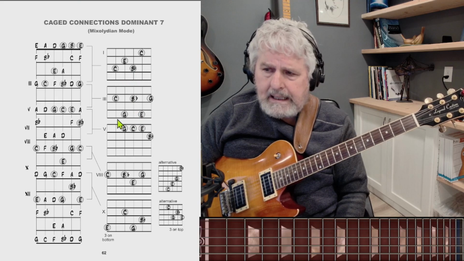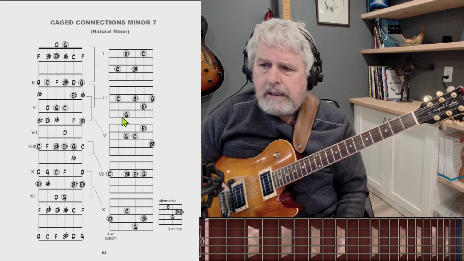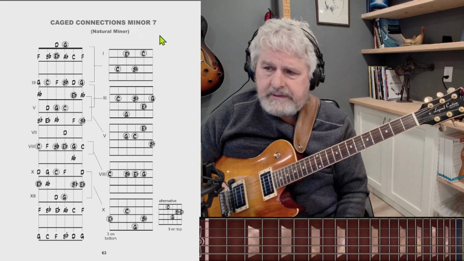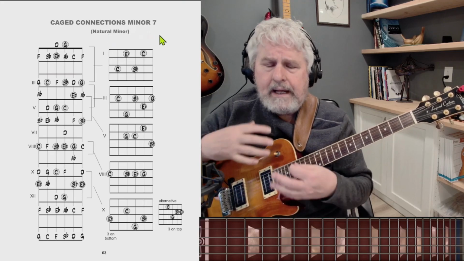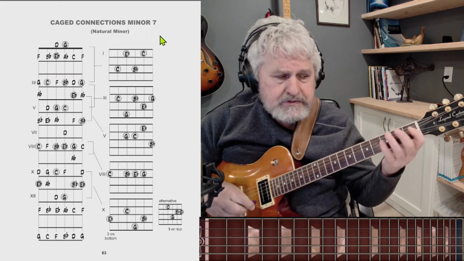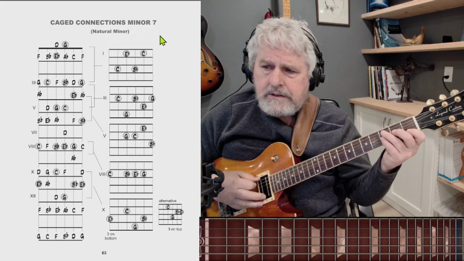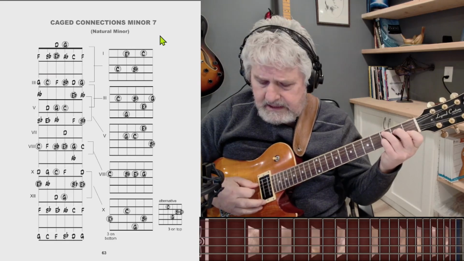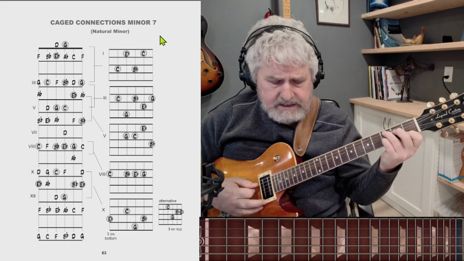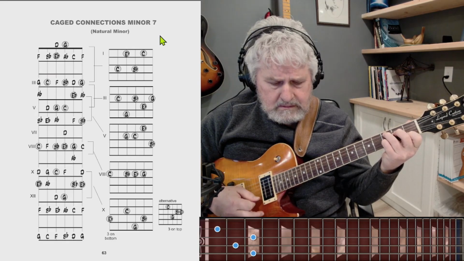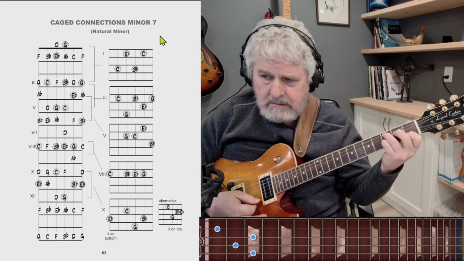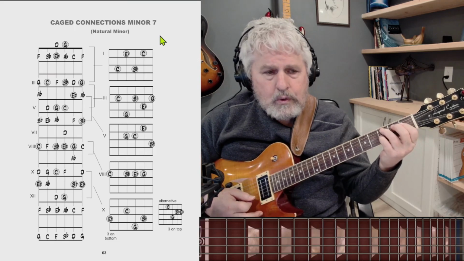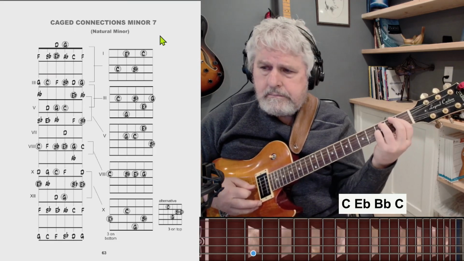Okay. Now here is a minor 7th chord, and we're going to compare the minor 7th chord to a C7 chord, right? So instead of C7, C, E, B flat, and C, which I have here, I have to lower the 3rd to make it minor.